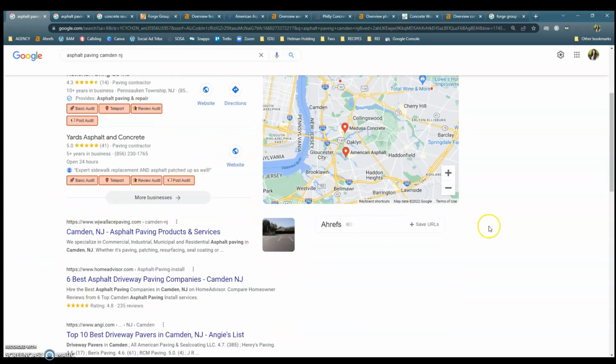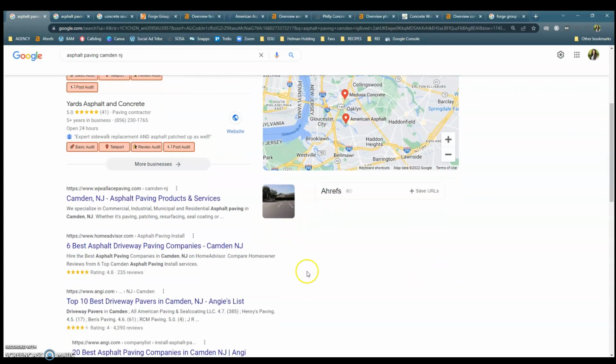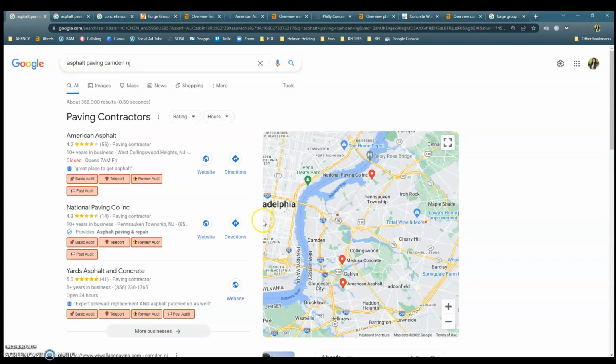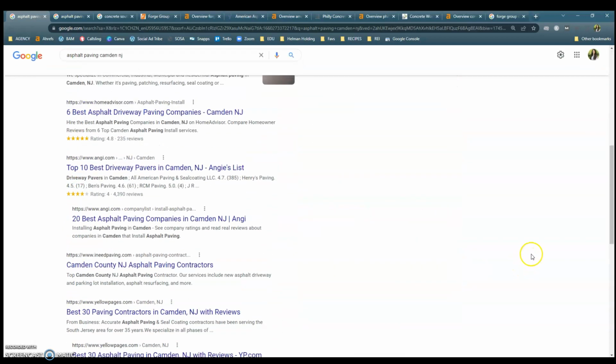And this bottom section is the organic listing. These are websites that have the 1,500 to 2,000 words on their homepage with the keywords that the consumer is searching for. This meets Google's requirement, so they list those websites here.